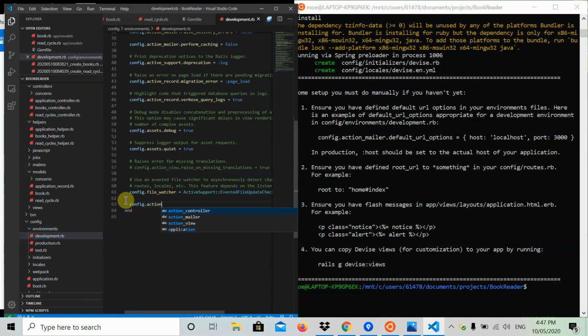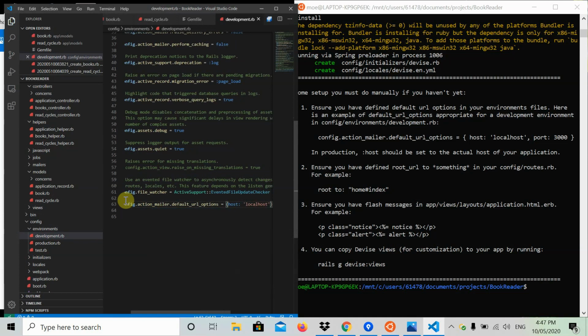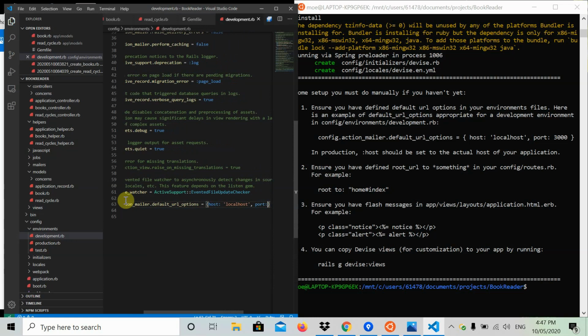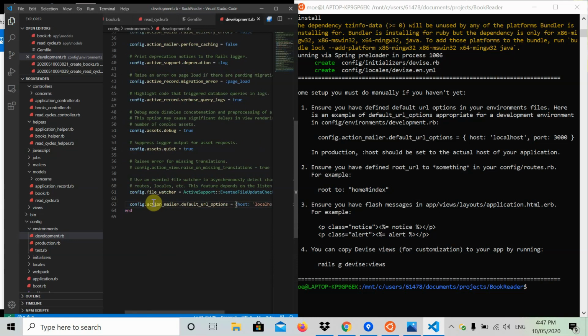What you're going to type in is action mailer. And don't worry about how this actually works. Just type whatever is here. And if you have any questions, just ask in the comments. So we're gonna send the emails from localhost, right? And we're gonna send it from port 3000. Okay, so that just sets your mailer options.